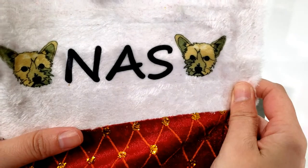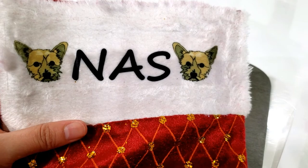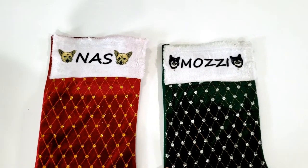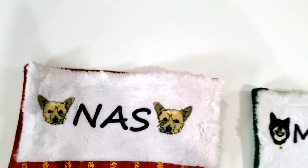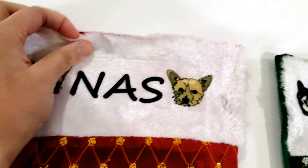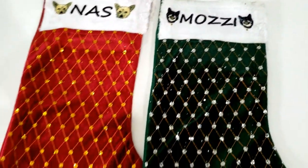It's not crooked or anything, is it? Who knows? Hold on, let's zoom out. I'll give you guys a final reveal in 1 second. Okay, here we go. How cute is that? If I had put them in the center, it'd be cuter. Oh, does Nas look a little crooked? No, it's okay, they're just gonna be hanging, if anything, anyways.